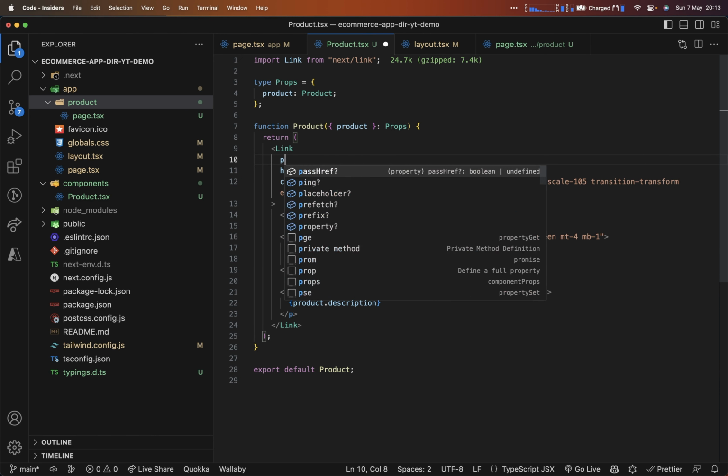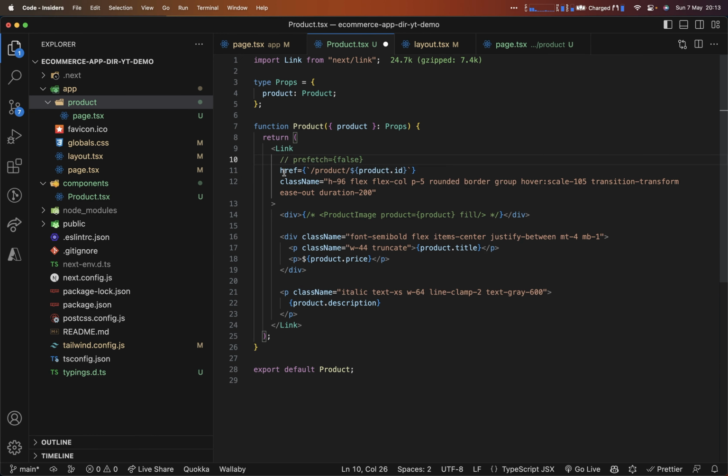And one thing before I forget is we have prefetch set to false here. The reason we turn this to false is because if you don't, it's prefetching every single page in the background, right? And what happens is that the route interception thing, which we'll be integrating later on, wouldn't work nicely with this. It wasn't playing along nicely with prefetch set to true. So I had to disable this to false. So we don't have prefetch turned on for this particular reason. So I'm just going to keep it false right now. By default, it's true. That's why I had to say false here.